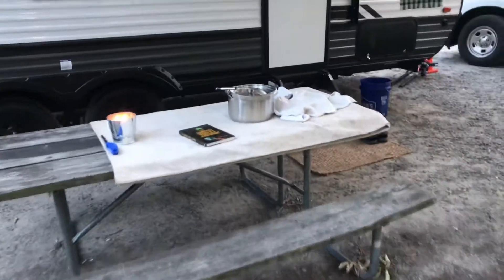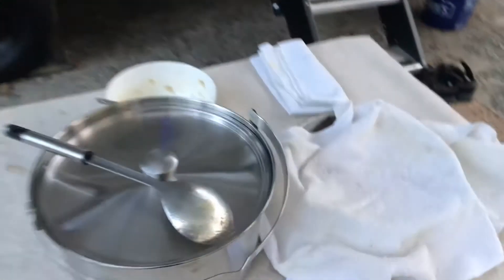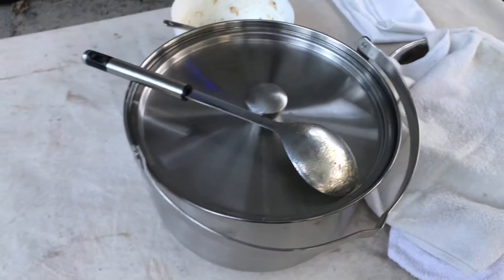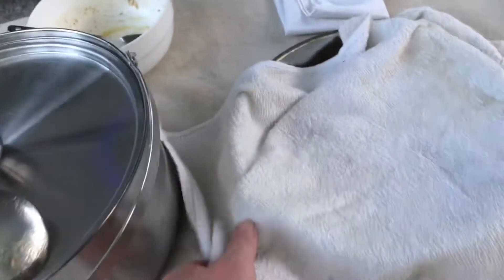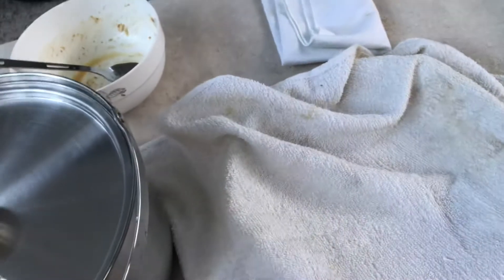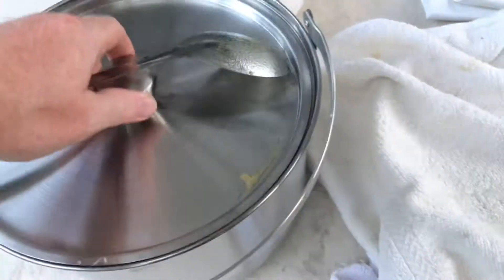I'm on the road doing a project here in Virginia Beach — kind of glamping a little bit. Here's dinner. By the way, I'm Justin from Prosperity Homestead. Check out some new cookware — I was gonna do a review on it, but the food came up so good. This is cornbread, this is a stew, and I already had a bowl.